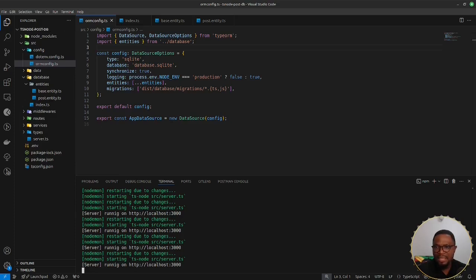And then the next thing that we want to do is create our repository, right? But before we do that, let's go ahead and create inside database a connect file. We want to be able to connect to our database, right? So let's say db.connect.ts.